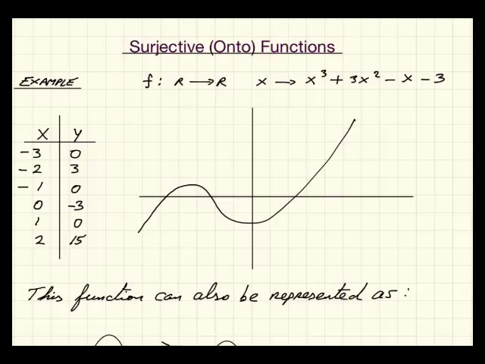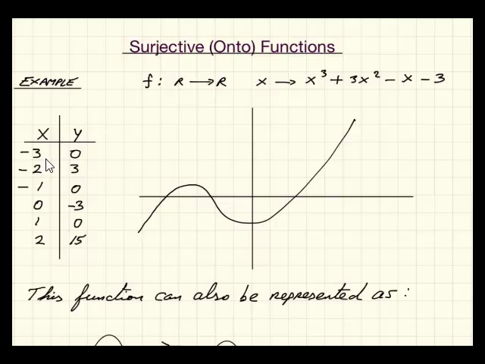In this lesson I will be talking about surjective functions, or as they are also called, onto functions. I'll start with an example, and the example I've picked for this is a cubic function as shown here. And we will look at the many ways we can represent this function first.